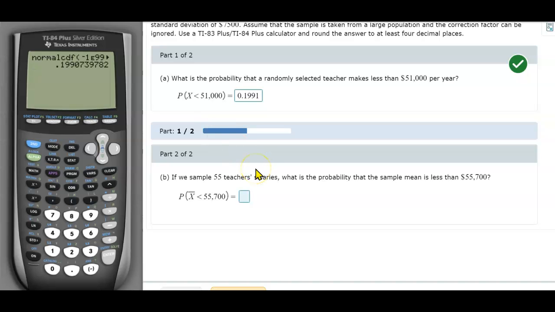So we are asked totally different questions. And here, how do you know that you are in different mode? Because they are telling you about the sample. Before they never told you about the sample. Right now they are telling you about the sample, right? So every time they are telling you about the sample, you are using the central limit theorem. All right, so let's go to the whiteboard and try to do it.